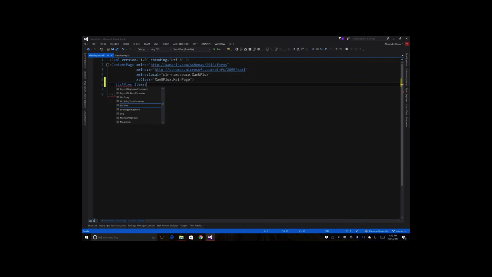So we're going to give this our item source, which is just going to be from an observable collection in our view model called items, and that's basically all this is going to actually need for its initial properties. So now we can create our item template. And we're just going to use a basic text cell for this. That looks good. I'm going to leave some room here for when we want to actually add those inline actions.